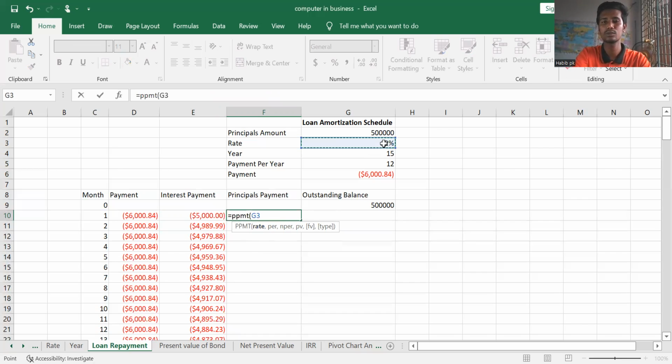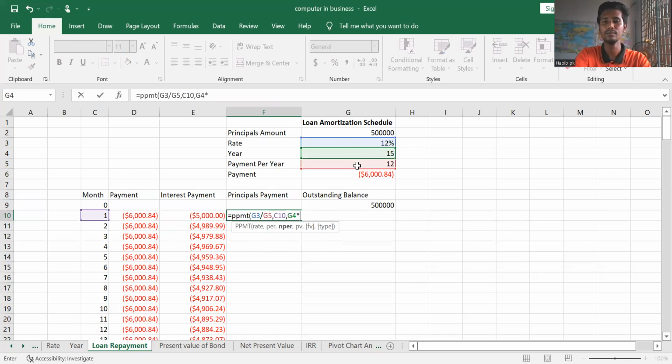Rate is 12%, divided by payments per year, and then type a comma. Our next requirement is per, which is 1. So click here, then a comma. Then our next requirement is nper. Nper means the number of years.